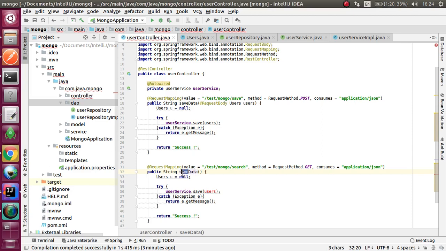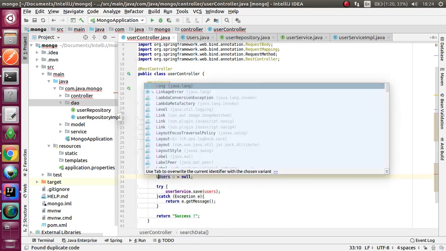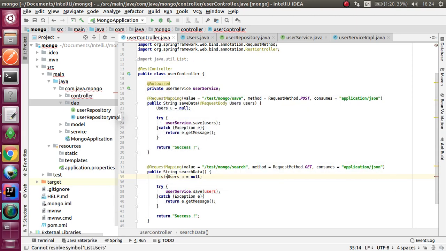I'll change the method to search data. In here I use a list to retrieve all the user information from my database.